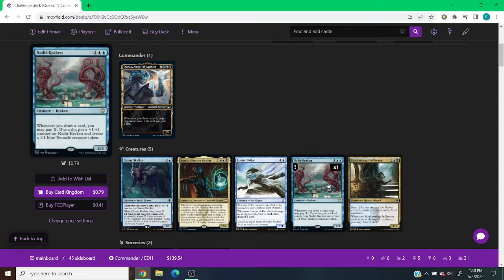Nadir Kraken, colorless 2 blue. Whenever you draw a card, you may pay 1. If you do, you put a +1/+1 counter on Kraken and create a 1/1 blue Tentacle creature token. So this is another one that's really helpful. There's some instant speed draw in the deck. I could instant draw a few cards, pump whatever mana I'm not using into this, get out a few tentacles, and this could get out of hand very fast. Or I could use it as a good blocker to help out.